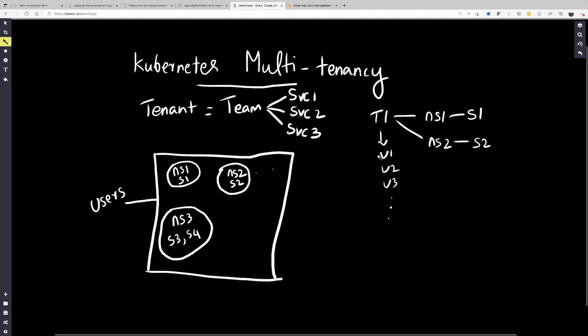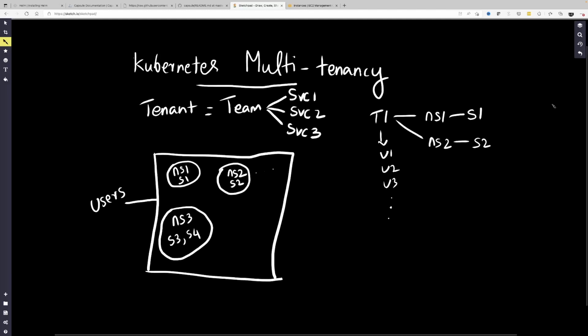Let's say they need access to all the resources in these namespaces, like pods, deployments, replica sets, volume mounts, persistent volumes, etc.